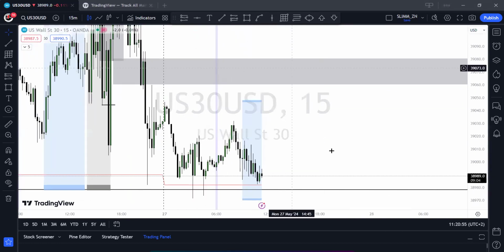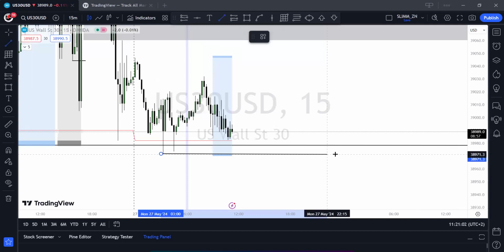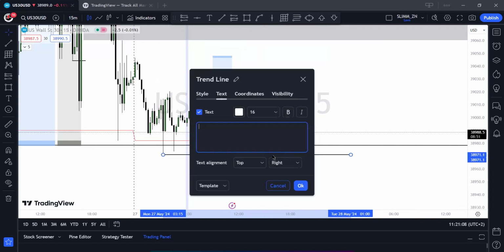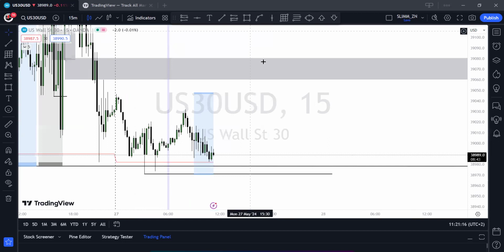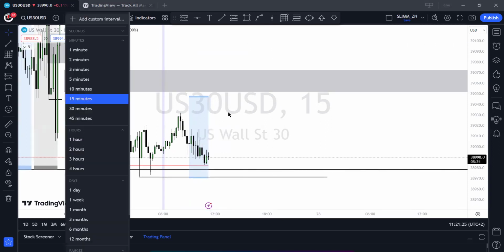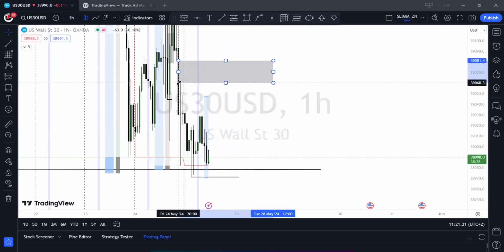I know that my zone on H1 is there, but if I can get a pattern, these are the Asian session spikes or Asian session lows. If price can come tap equal lows, since I have a bias, once I see price tapping equal lows, I'll take my buys and target the zone where I'm saying we have safe buys. Then once we get there, I can secure, then see how price acts on this zone before actually continuing with the buys. Let me just correct this level. I can see it moved. Okay, right there.